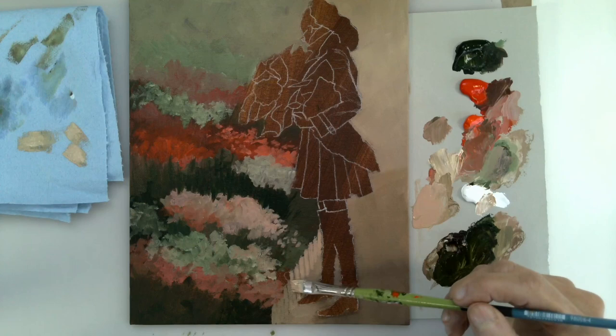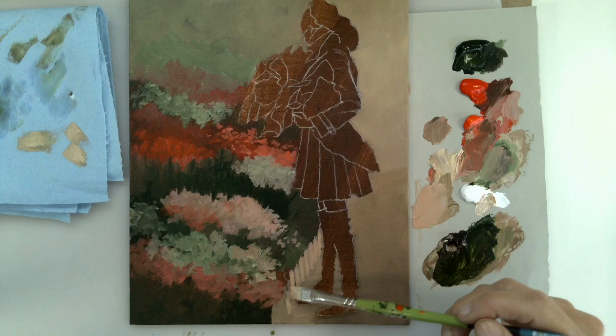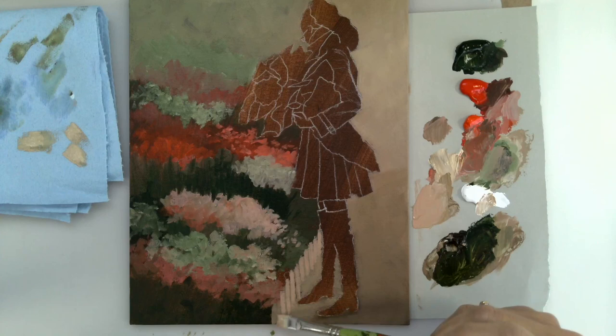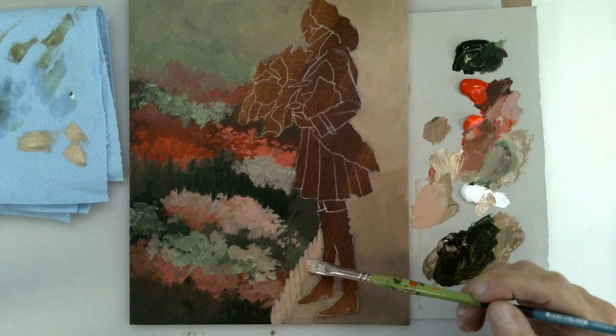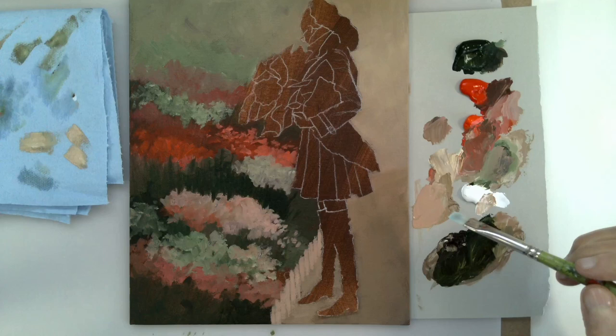Most of the time we are tempted to add details, especially flowers, flowers that look like tulips, like roses. That's not what we're painting. We are painting her, whatever she's holding, and her boots, her coat, her hair. All of this is a focal point. The rest is not focal point. Just loose suggestion. That's all. A little bit of lots of color, but nothing that's detailed.